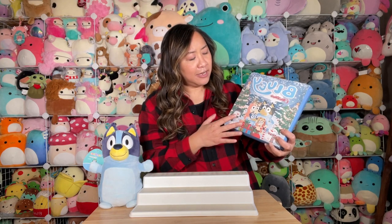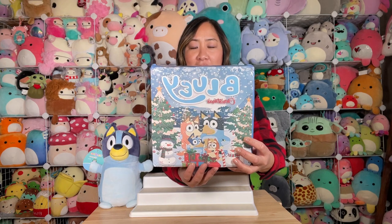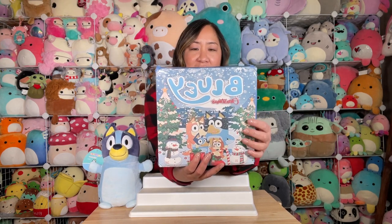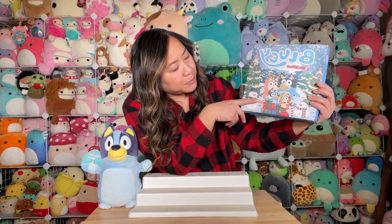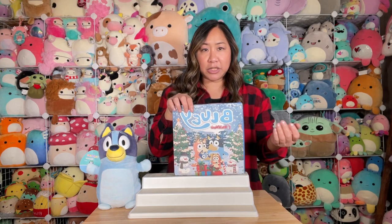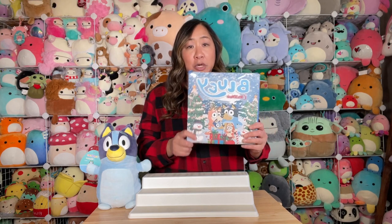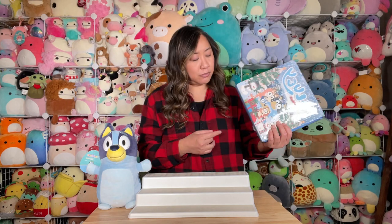The boxing is kind of cute, but you can tell the graphics aren't super great — kind of muted. It has Bluey on the top, Bandit, Chili, Bingo, and Bluey. There's a little snowman, some Christmas trees, and presents on the bottom. It's still really cute. Very basic at $23.99 — that's still really good. Definitely not reinforced, and Amazon just threw it in a bubble mailer so it came damaged. Both boxes came damaged, so really disappointed.